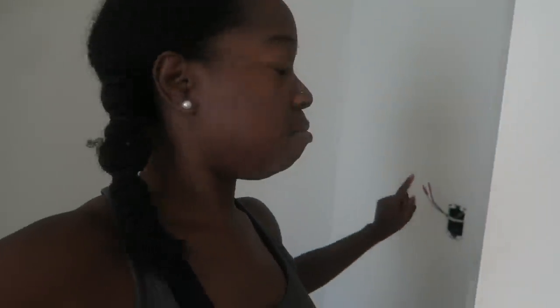I told y'all Tony is here doing some electrical work for me. Right now he is making sure the switch works with the ceiling light.